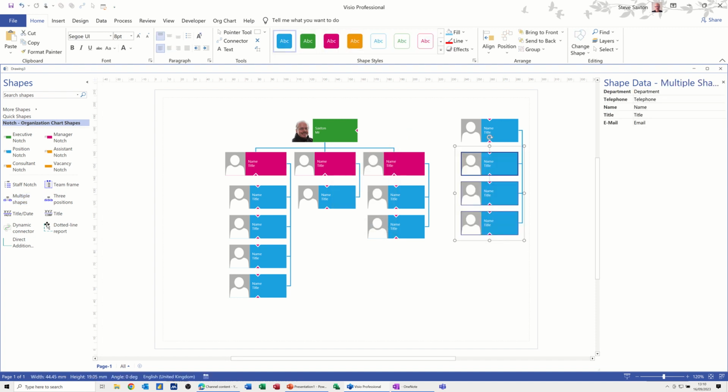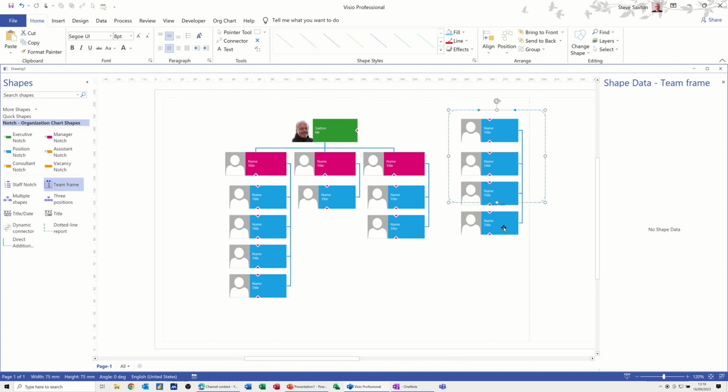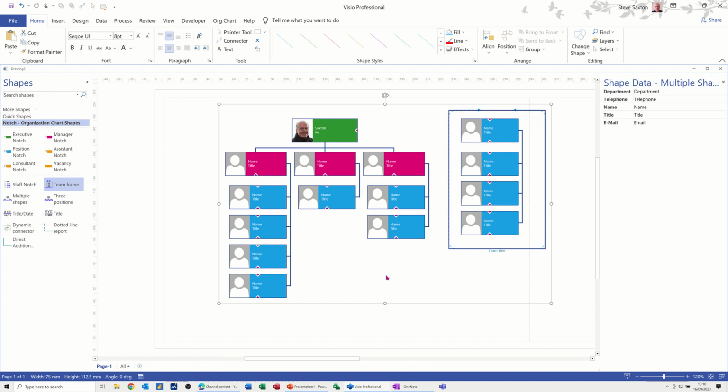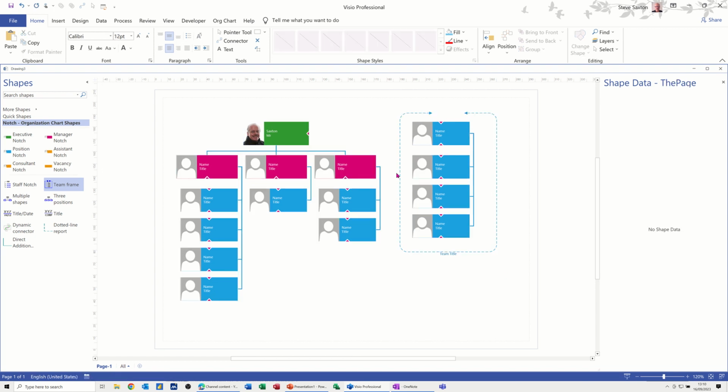These are not actually attached there, so I've got this team frame that I could maybe utilize around that. Just make this a little bit bigger, like that. Okay, and then again I'm just going to do Control A to move the whole drawing area back across a little bit onto this page, like so. All nice and neat.